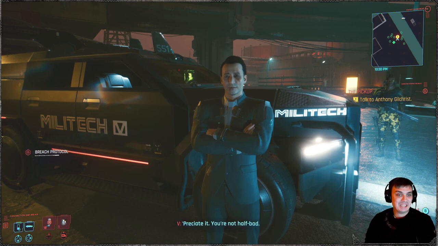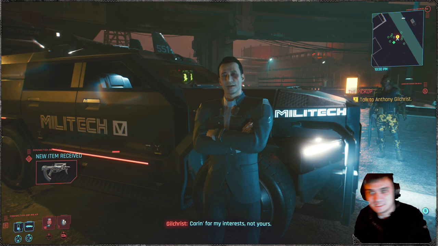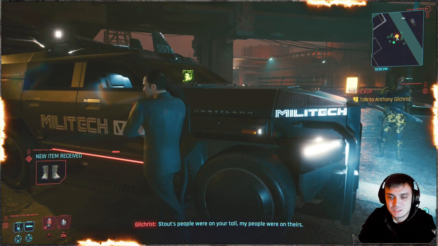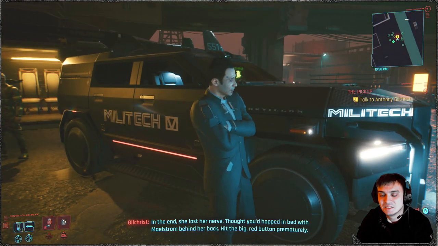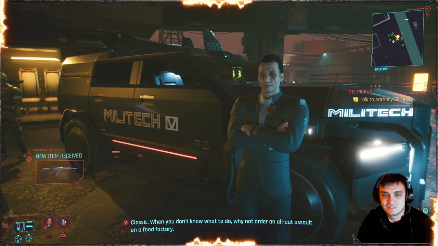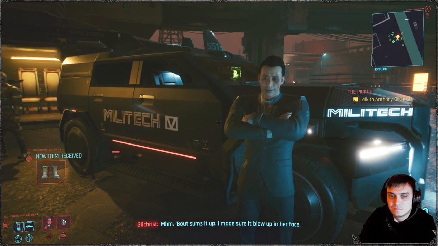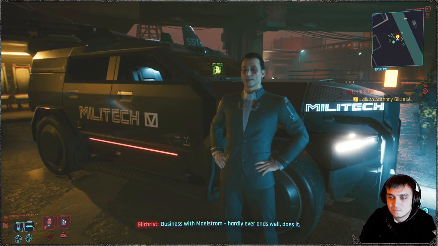Thanks, man. Appreciate it. I have no idea what the hell happened. Half bad. Caring for my interests, not yours. We're followed, but I'm sure you know that. Stout's people were on your tail, my people were on theirs. So she set me up. In the end, she lost her nerve. Thought she hopped in bed with Maelstrom behind her back. Hit the big red button prematurely. Classic. When you don't know what to do, why not order an all-out assault on a food factory? Mm-hmm. About sums it up. I made sure it blew up in her face. Business with Maelstrom hardly ever ends well, does it?